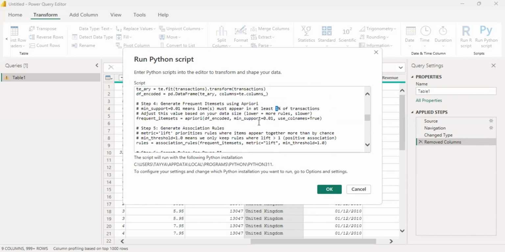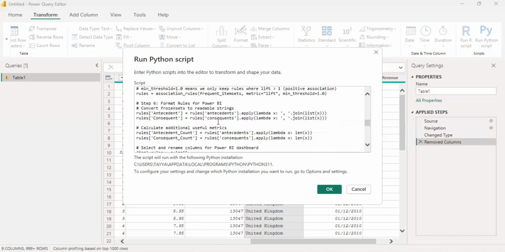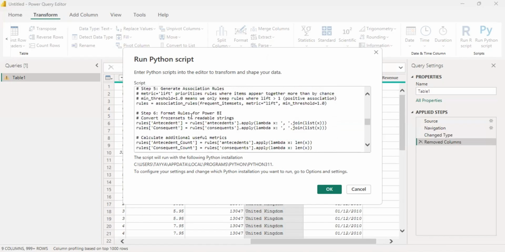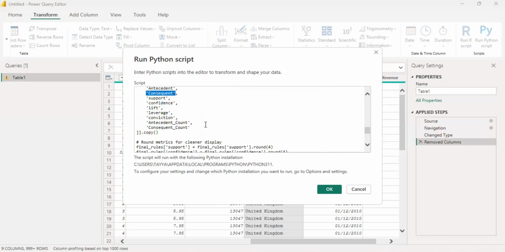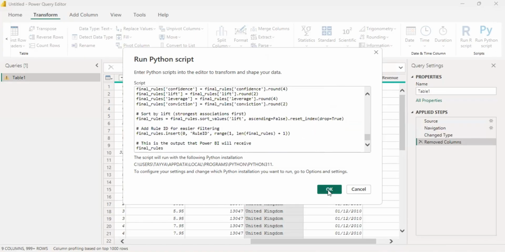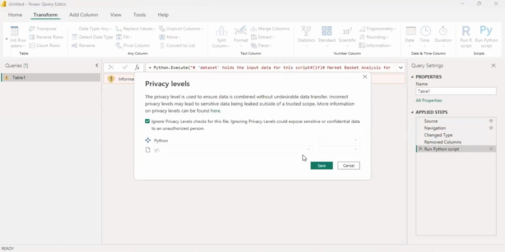And you can adjust accordingly. Generally, it's recommended to use 0.01. You can just copy paste that, and then I'm just getting the columns that we need here. These are the columns that I showed you, with confidence levels and all these columns. So I will just hit OK, and it will take some time.